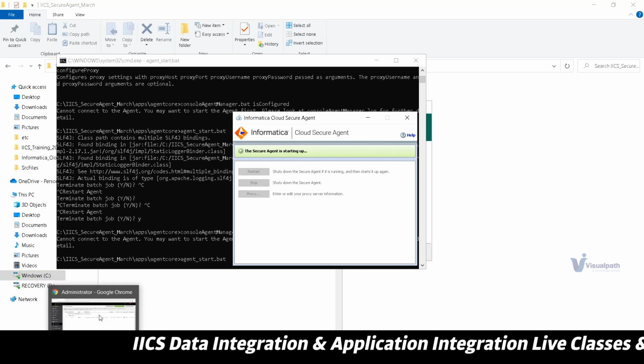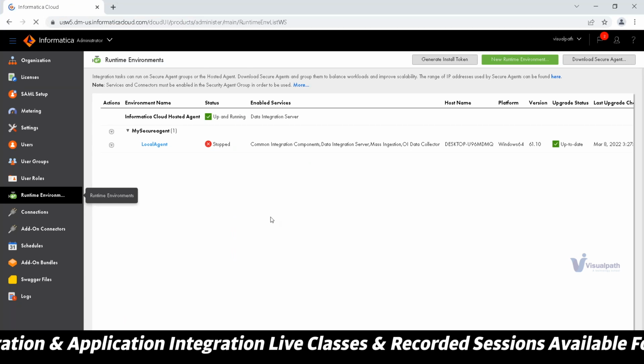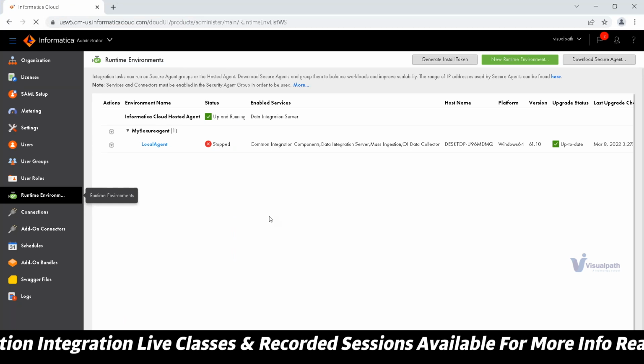If I go back to the console again, if I refresh the runtime environments, I get a machine again. I get my local machine which I configured, with the host name.